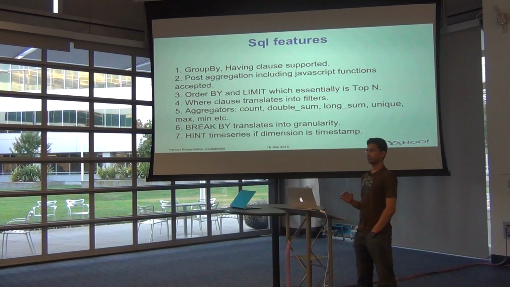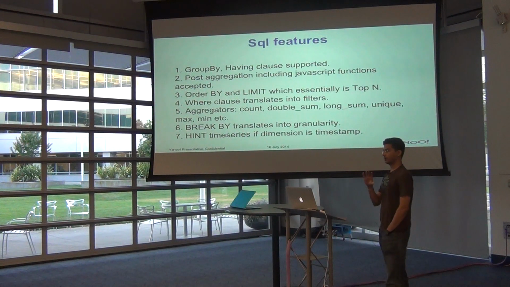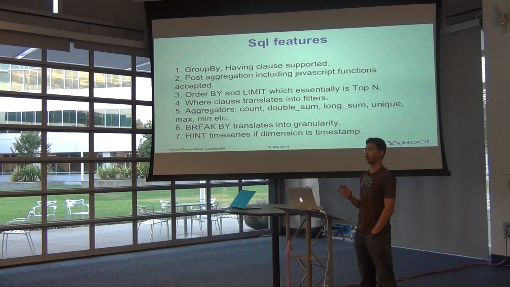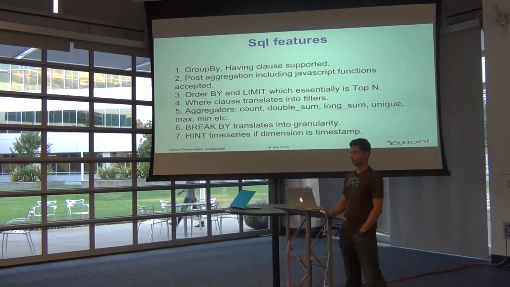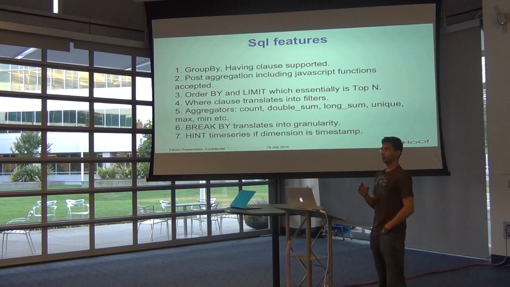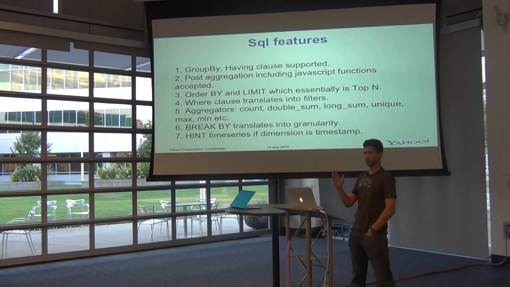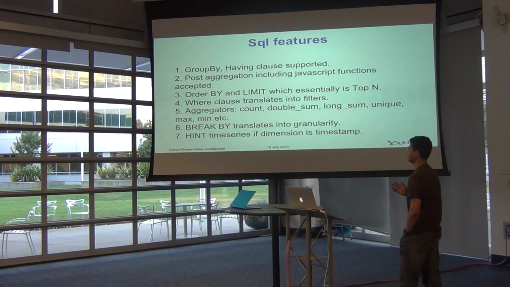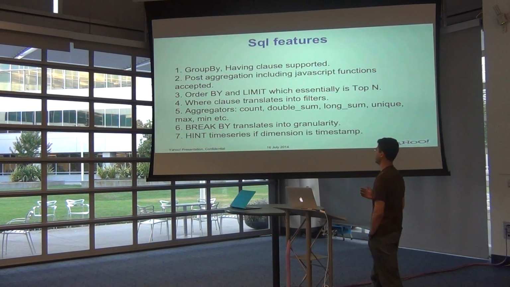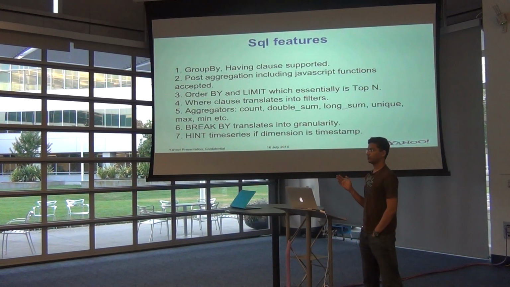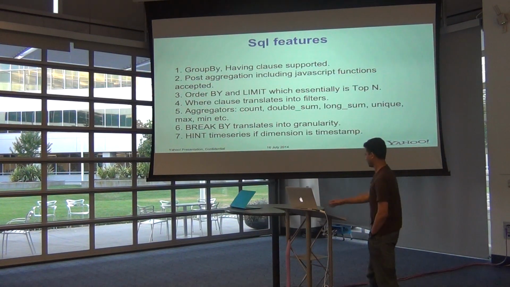There are some clauses which might sound a little weird initially, but once you get used to the terminology of Druid and how it functions, things will fall in place. The where clause is mandatory because Druid needs a range of dates in the filter, and that's why you need to specify a where clause. And you can do all the aggregators that you do with any other traditional RDBMS. The only difference is there are more type-specific sums, like double sum and long sum. Other than that, there is not much difference in aggregations.